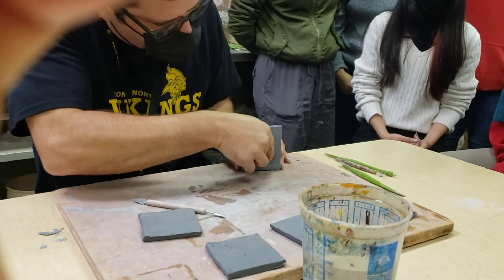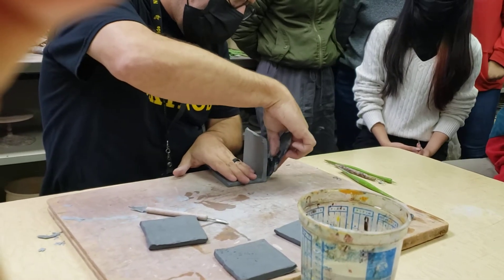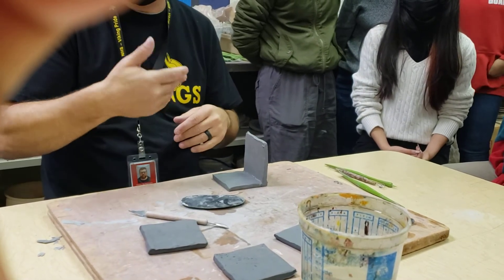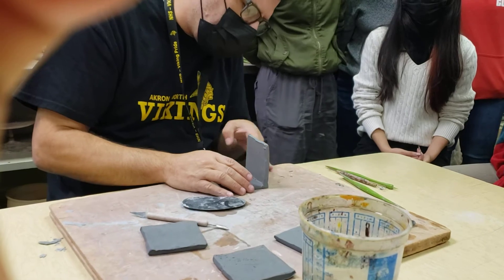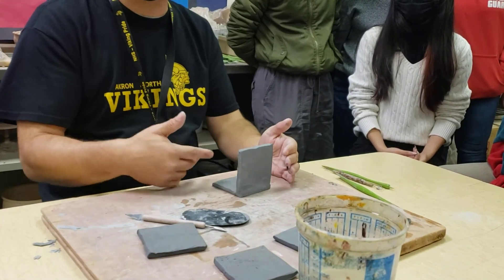See how I'm pulling this up to clear that line in the back. The less you have hanging over, the easier it'll be to get rid of that bump across there. Once you have that, try to keep it standing up nice. If this was really soft like fresh-cut clay, it would be droopy and not as easy to work with.